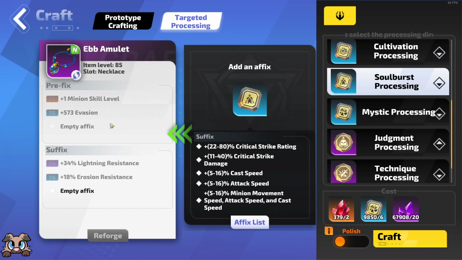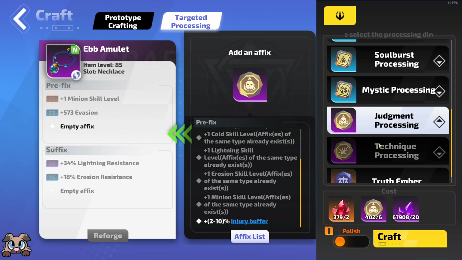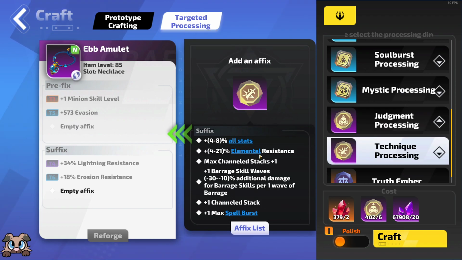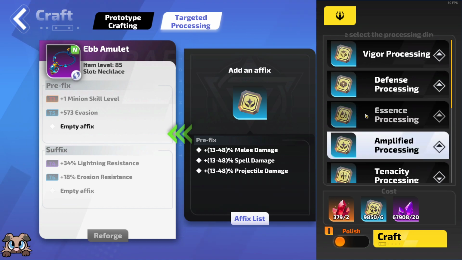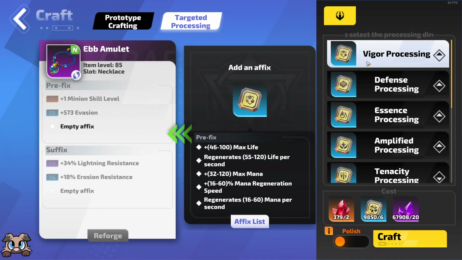But yeah, would be nice to add on this amulet would be obviously minion movement, attack speed, and cast speed, depending on your build. If your build does not have any use for this, then yeah, you probably won't really need this. Now another mod that is probably nice would be, let's see, all elemental resistance, which is another resistance mod, and then I believe that is pretty much all of the minion mods. I don't believe there's minion damage, but yeah, max life would also be very good.